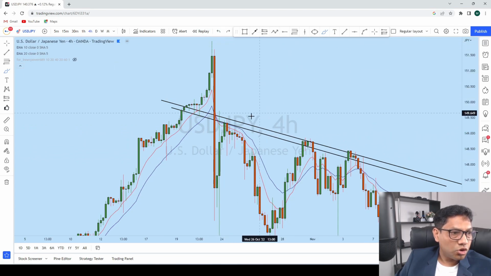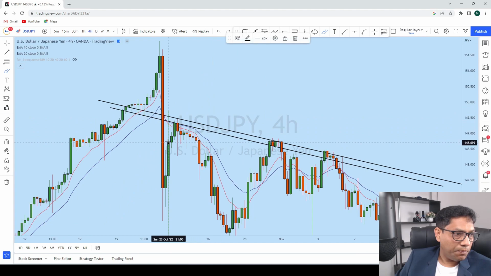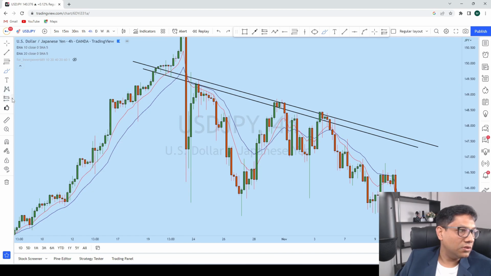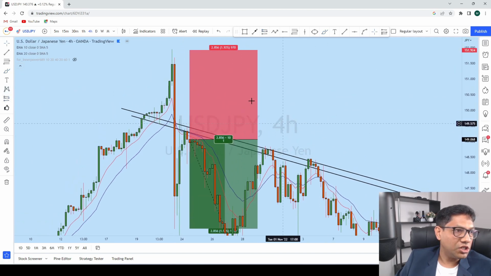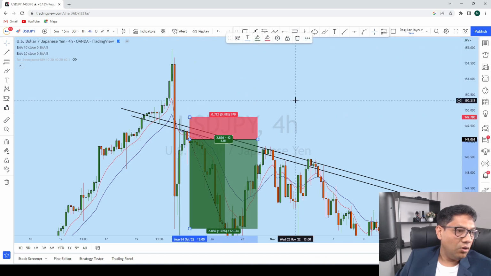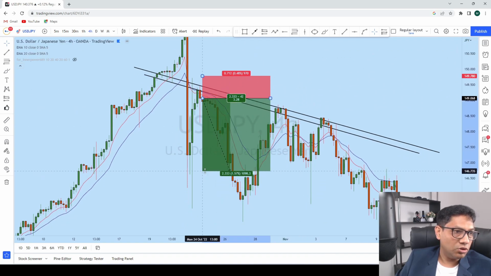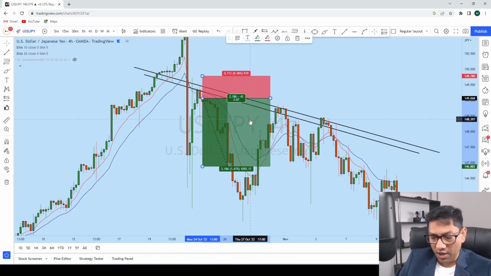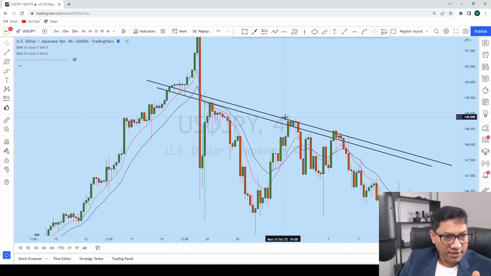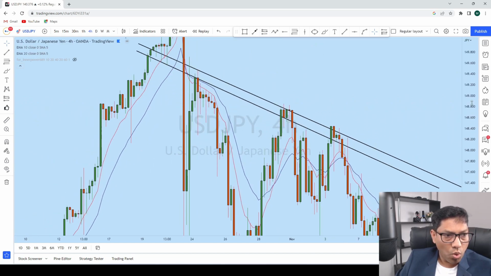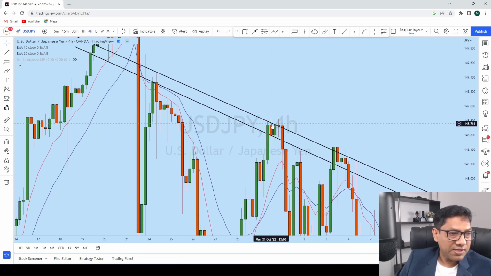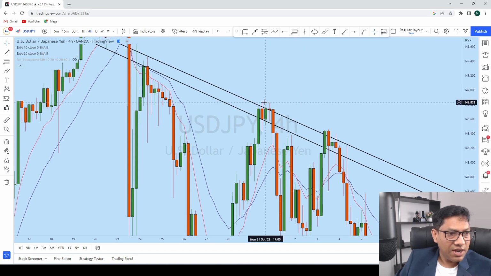Now, whenever you see that, try to understand, you see there is a clear penetration of this zone, and from that penetration we have seen a big, strong drop. Now, if you sell this market from here with that penetration, keeping stop loss above this high, you easily can target 1 to 3 risk to reward ratio without any question. Now, if you move forward and see what happened in the future, look at this. Whenever the price penetrates this resistance, creating an overextended market, the price is dropping.